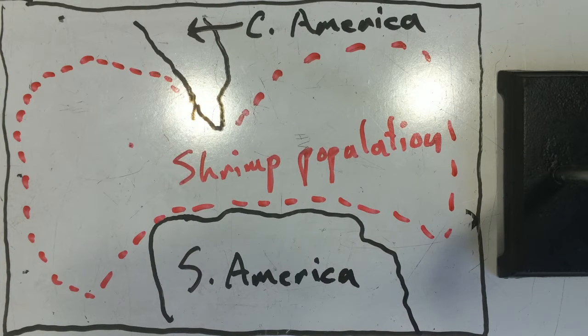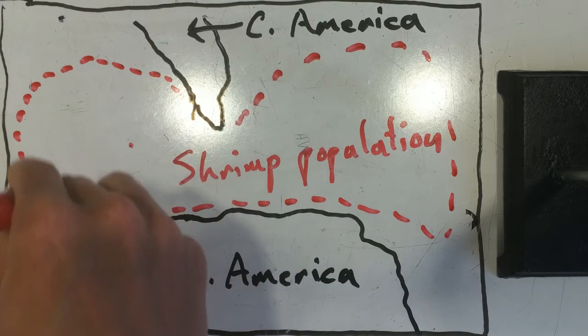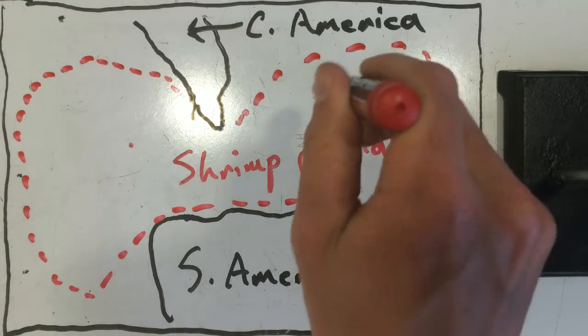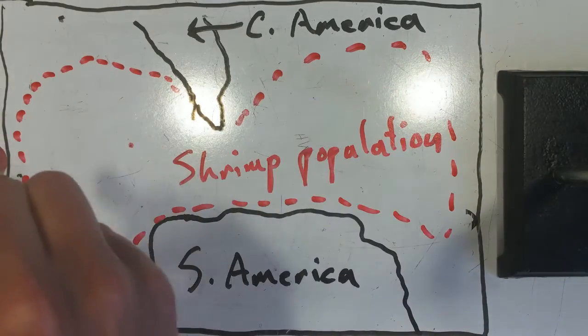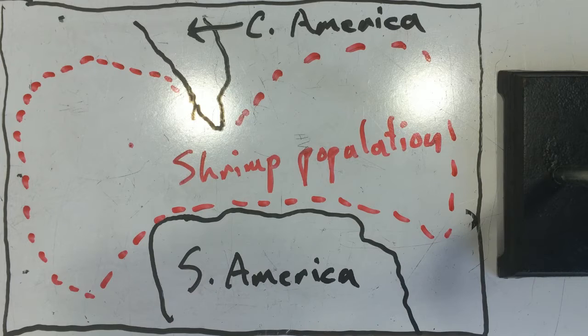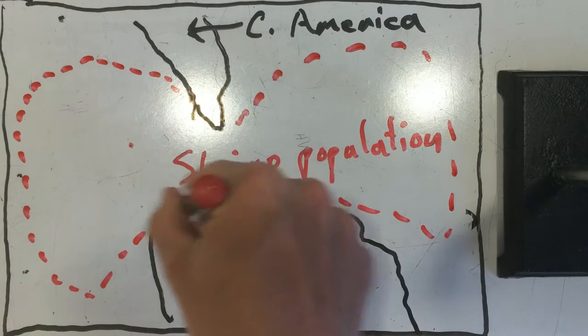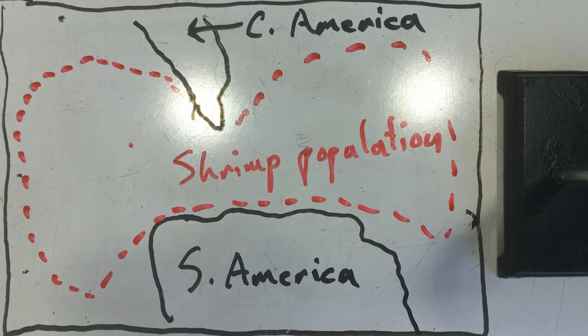Right? Shrimp are a marine invertebrate. They live in open water in anywhere from the surface zone down to several thousand feet. They are mobile in the water column, but they don't tend to migrate very far like larger whales and marine mammals do, and even some fish. So here's our shrimp population right here. And as you can see, we've got a Caribbean population that is linked to the Pacific population via this little water passage right here. Now, like any other organisms, shrimp have a genome.